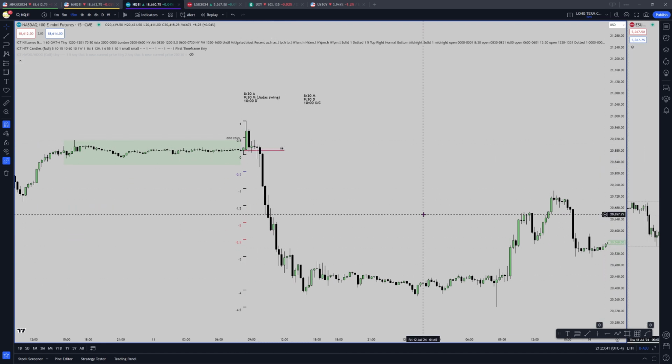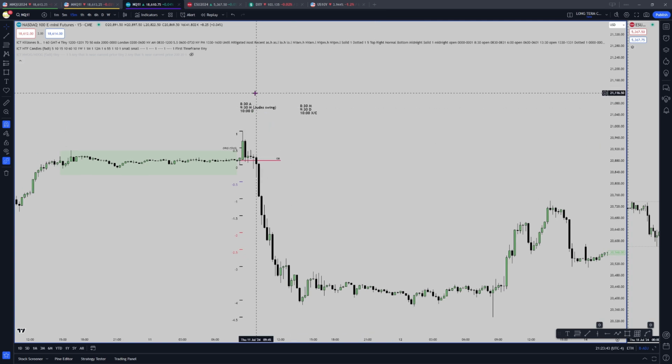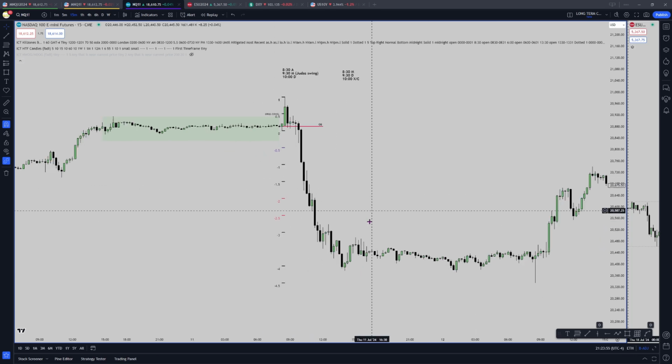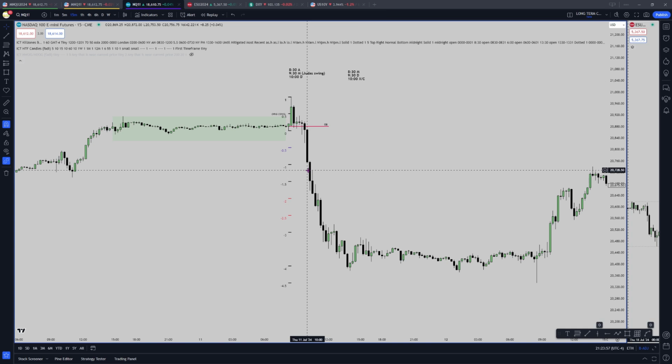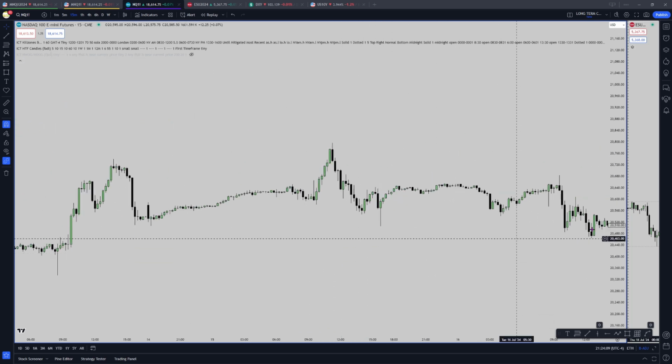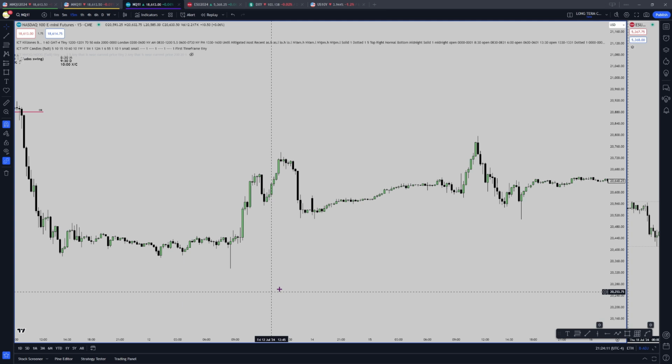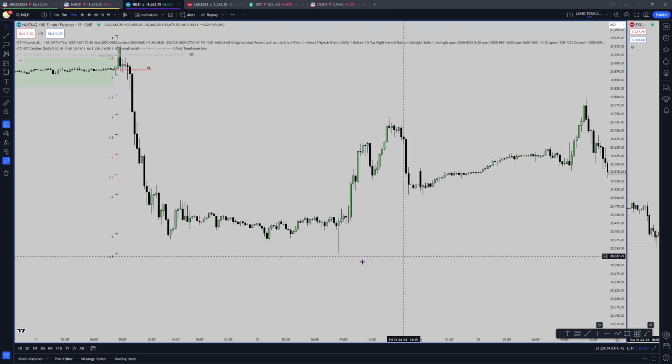So there's two things that 10 o'clock can do. It'll either distribute based off what 8:30 and 9:30 do, or it'll reverse, so it's all based on whether or not the higher time frame draw on liquidity was met. In this case, it wasn't met by 9:30 or 8:30. So 10 o'clock just dumps to the downside, reaches terminus of the market maker model, and we just consolidate throughout the week.